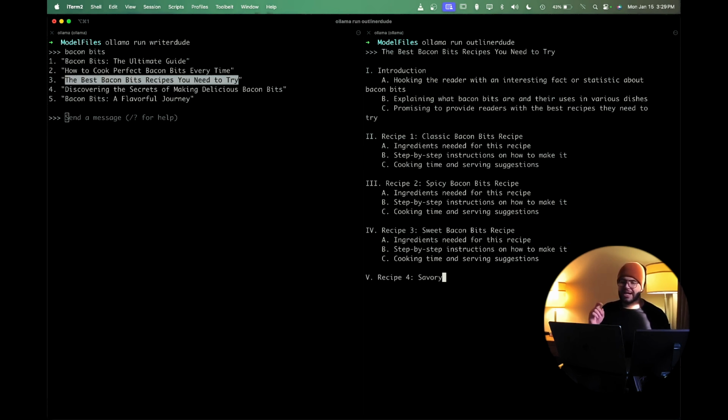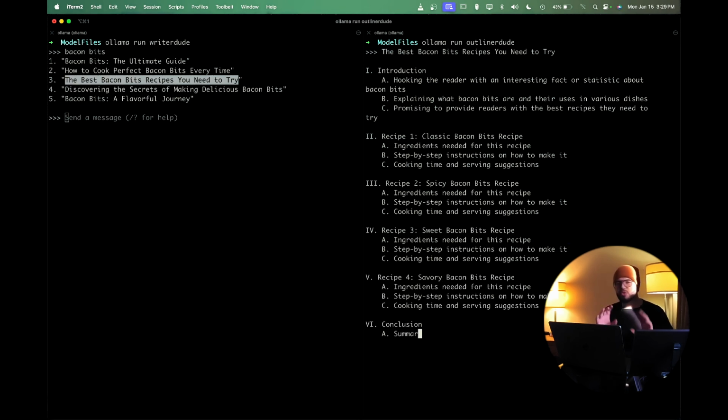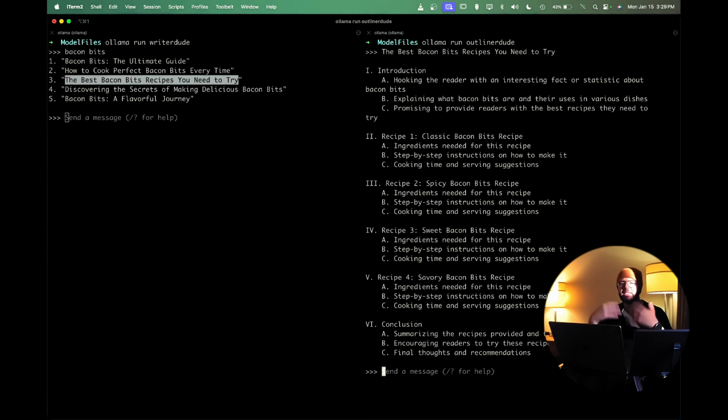So technically you can make these all inside one app, right? There's absolutely no reason you wouldn't just be able to make a script from LangChain or whatever in Python or JavaScript or whatever language you want, and do this programmatically. Maybe there's a function that actually does this, that just passes those prompts. The difference here is that you can serve these models separately. So if you want to use these two things together, you can.